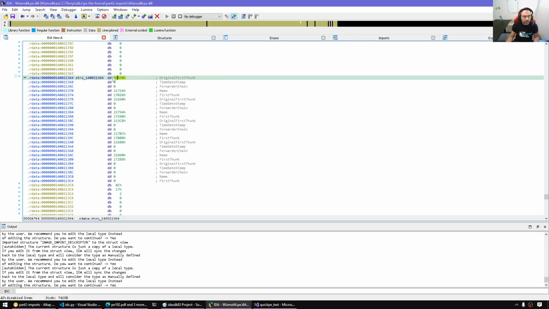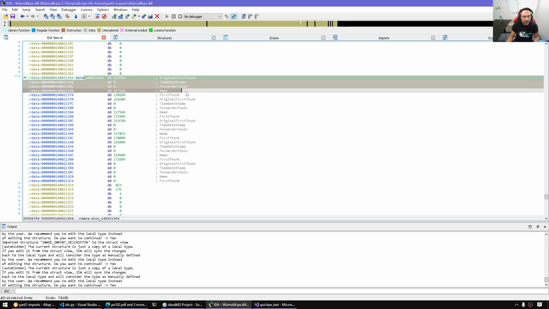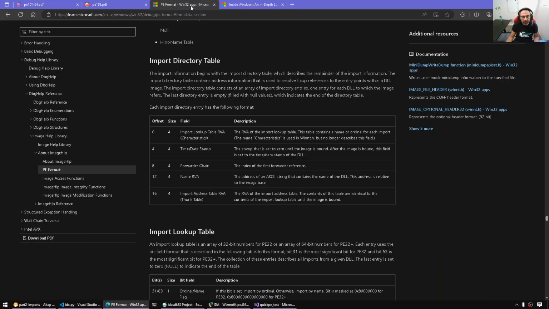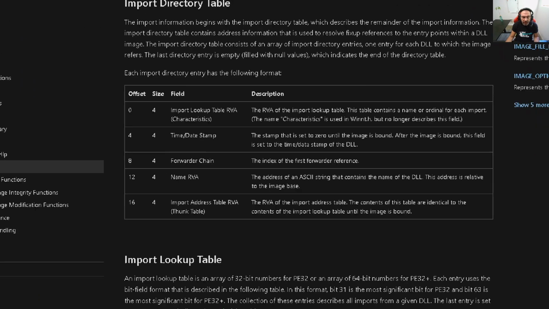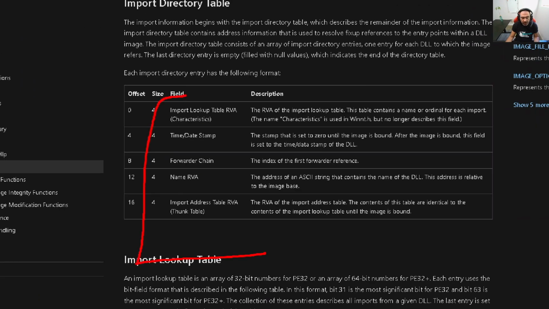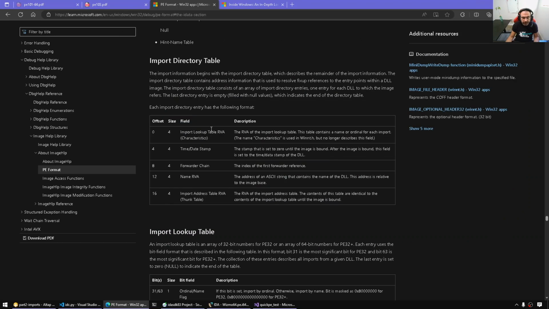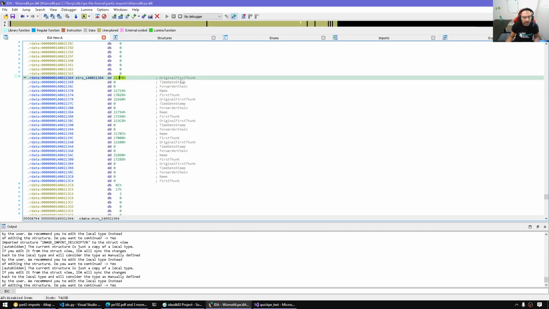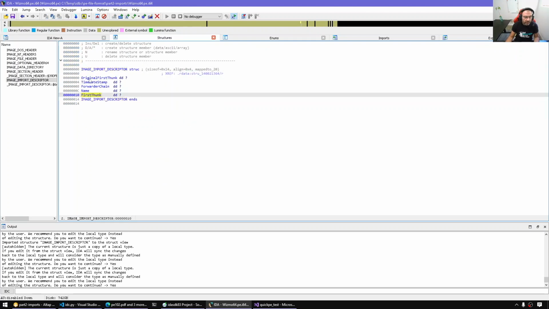What we're looking at here, a bunch of those, will tell us what the DLL name we're importing from is and where the actual APIs and their names are. So let's see how we can interpret the descriptor now. Going back to IDA, the original first thunk, we're going to talk about it in a second. Let's target the easy ones first. First thunk and original first thunk are similar.